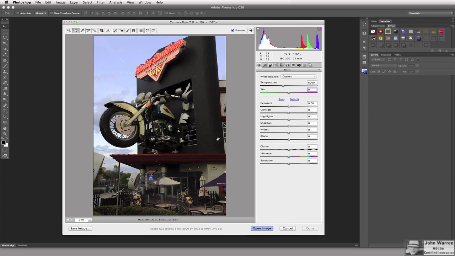All right, so the next thing I need to do is work on the exposure. The overall exposure seems to be pretty good, but if we take a look at our histogram, we can see that we have some stuff climbing up the walls there, and some stuff climbing the walls here. That means stuff is banging up against there, and I probably have some highlight clipping and some shadow clipping.